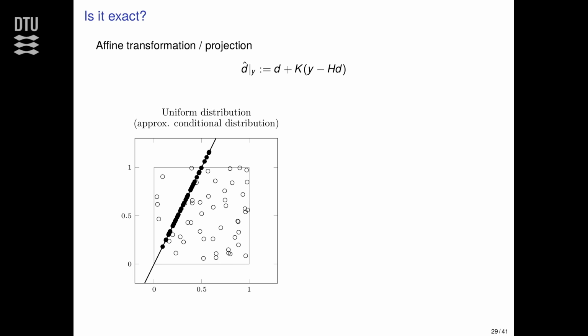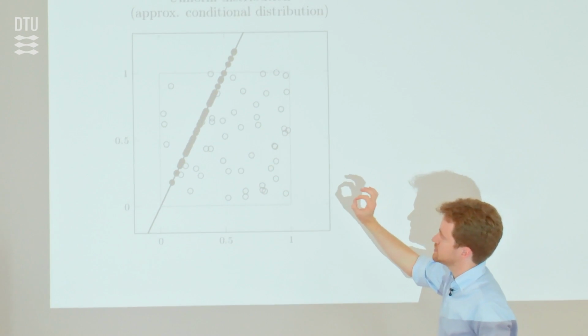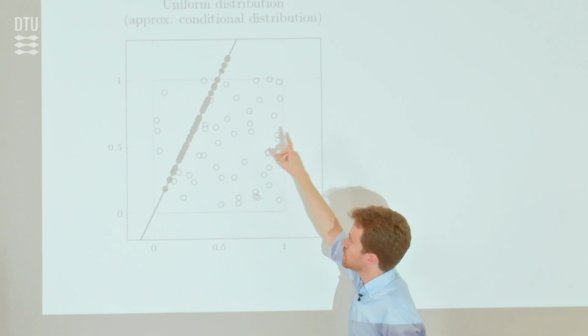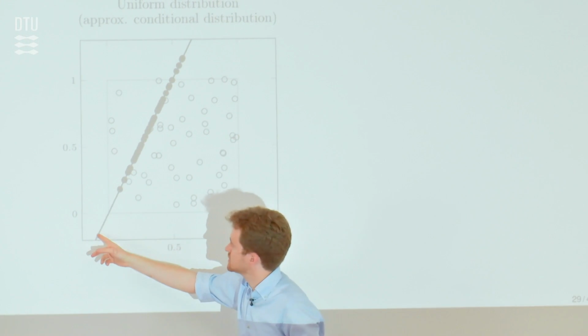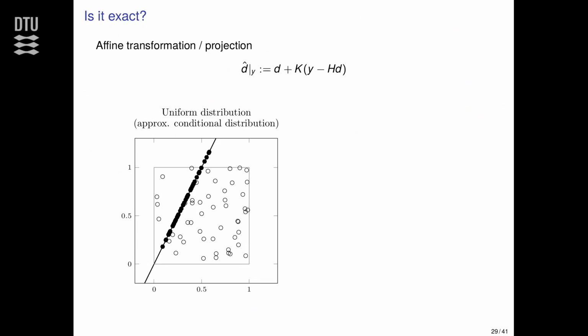The measurement is this black line here. So the measurement I'm using here tells me, yes, it's in the square, but I know it belongs to this line. Instead of computing the distribution, I take samples from the original one and apply that transformation. I get the black ones. It's good enough. It's not exact, right? Because you have points which are outside of the square at all, and they cannot exist.